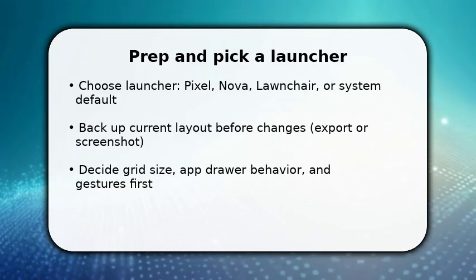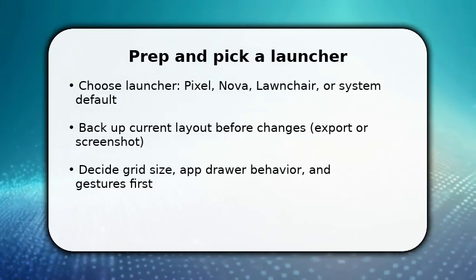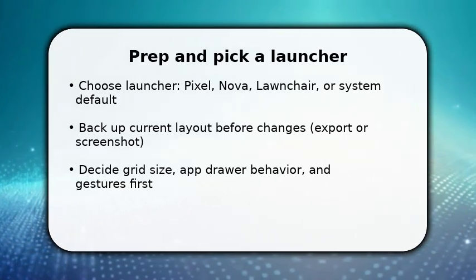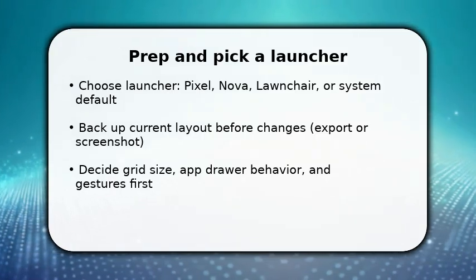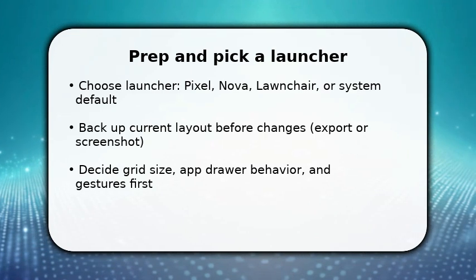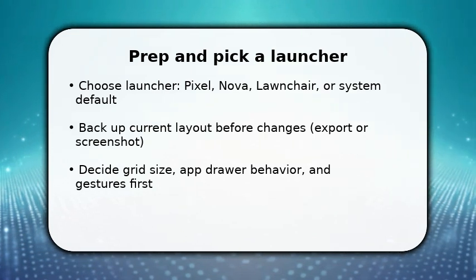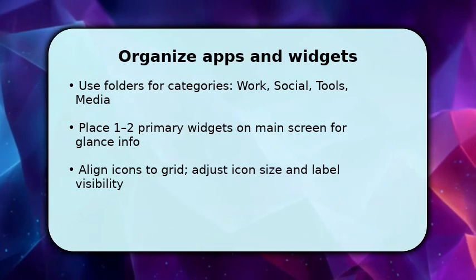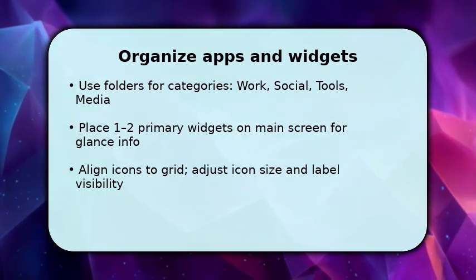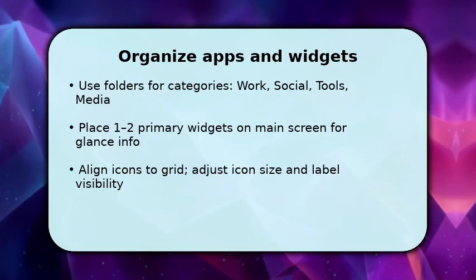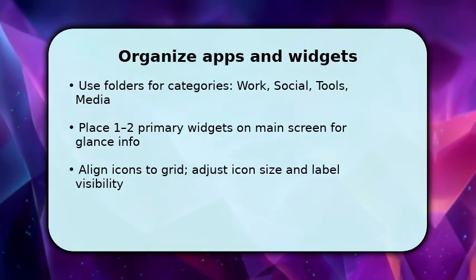You'll also set basic gestures now, swipe up for the drawer, pinch for widgets, so foundational behavior is consistent as you proceed. Now you organize your apps and add widgets with intention. Group related apps into folders named clearly and pin the most used single apps to dock or edge spots. Once done, add 1 or 2 widgets, calendar, weather, or music, that provide glanceable info without clutter.